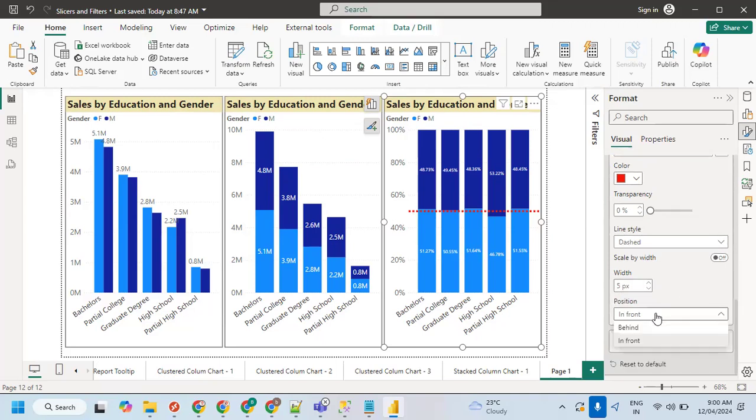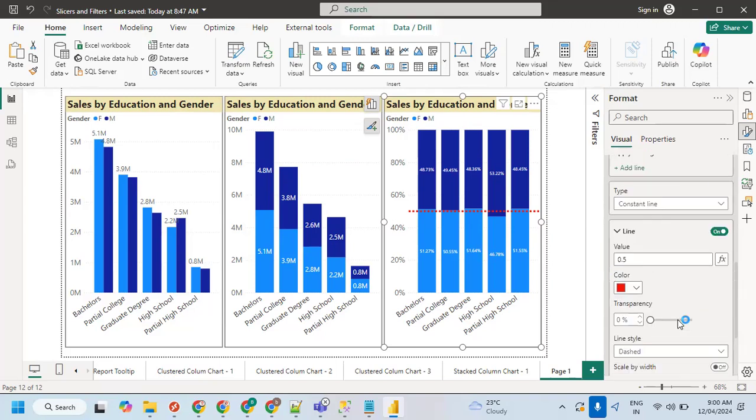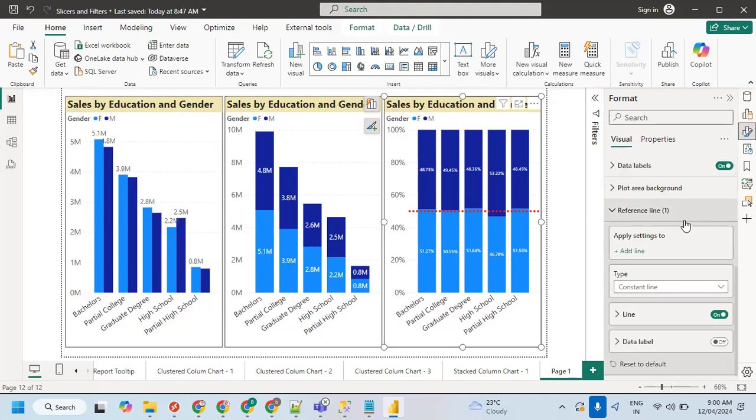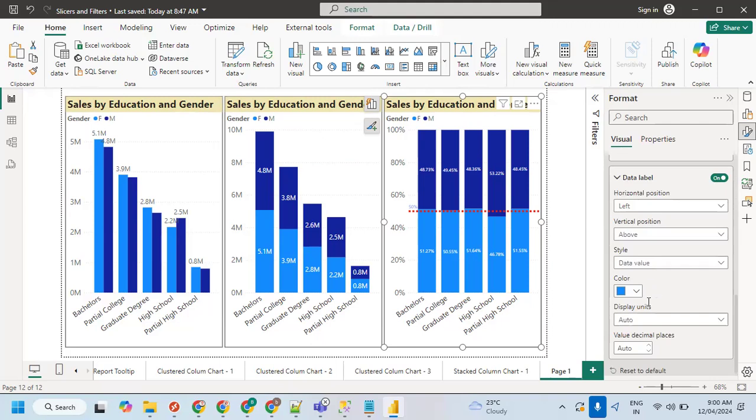And position, if you want to keep it behind, you can keep behind, and if you want to keep it in front, you can keep in front. And somewhere a data label also is there. Now you can see how much percentage we are having here.